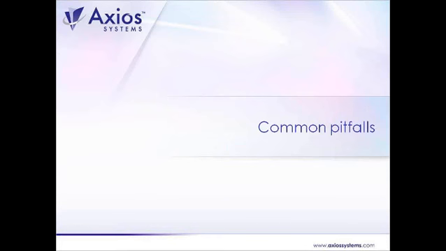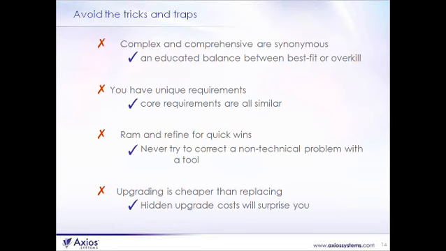So now I just want to move on a little bit and talk about some of the pitfalls that people fall into. They've gone through this logical thinking process. They believe they've gotten their requirements down pat, and they're about to go out and look into the market for tools. Here are some common mistakes that people make. The first one is that many people believe that complex and comprehensive are synonymous.